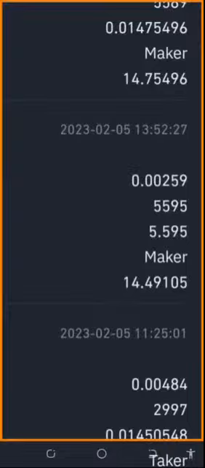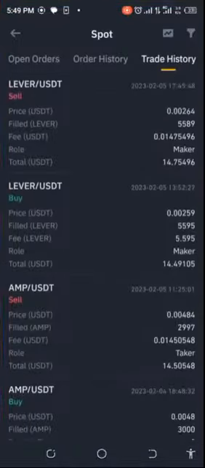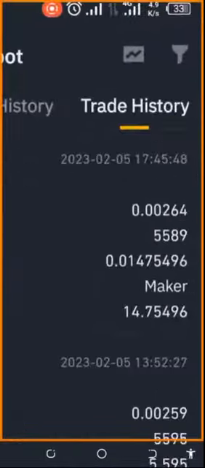That's 0.002590. I could have actually done 2565 or 2570 because it actually went lower than that. If you take a good look at the trade, you would see, I'll show you in the chart, that it actually went lower. Now we put it at 2640, that's 0.00264, and immediately got sold.